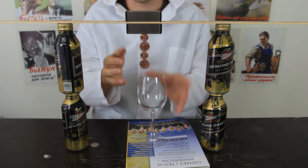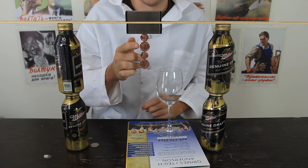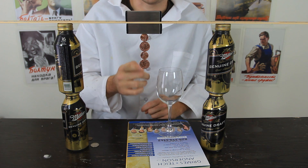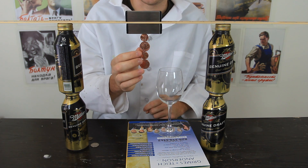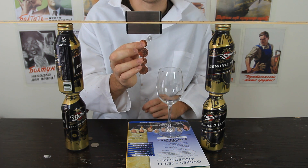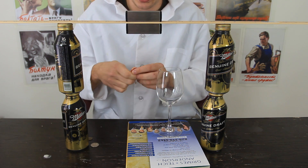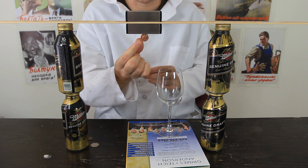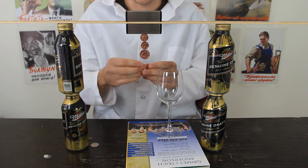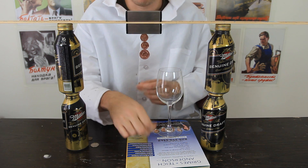Check this out. The magnet magnetizes the coin, so this coin connects to this coin because they're all magnetized — that's why they all connect to each other. If I grab them and let go, they stick back together again. If you put it on a magnet, it's just gonna stay there on top of the magnet. So if I try to let go, they magnetize.